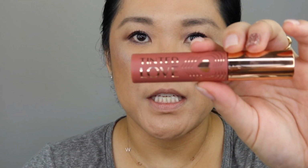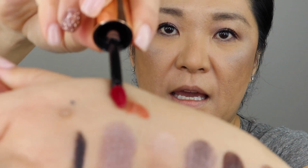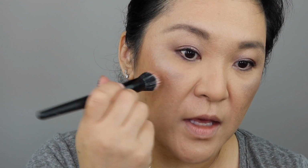Okay, lastly, I was gonna use the Charlotte Tilbury Tinted Love again and try that on my cheeks with the different foundation, especially now that I'm not wearing powder. I just don't think this is gonna work, but I think I'm gonna try. I'm gonna put it to the back of my hand. I'm using the color Santa Euphoria. So let me put it on the back of my hand. And I'm going to use a stippling brush and see if this makes a difference. I'm going to blend that in and see if that lifts my... Oh, that's better.